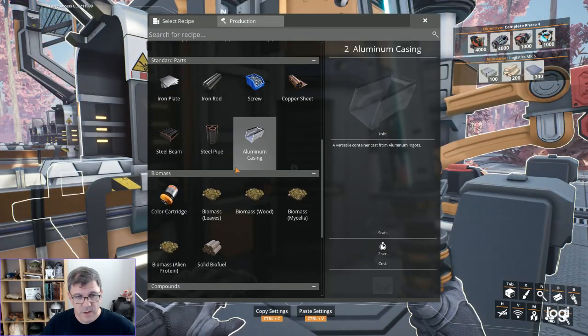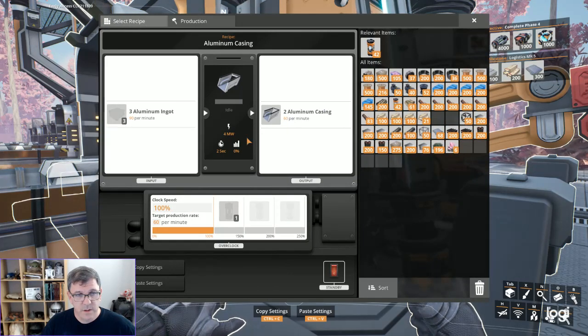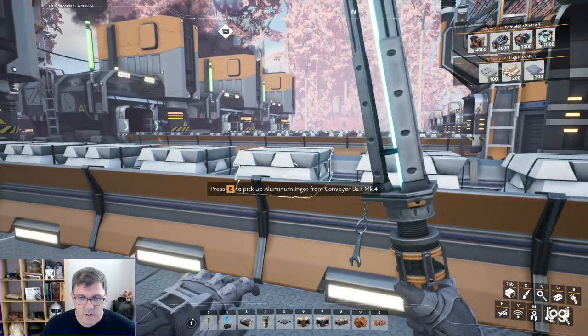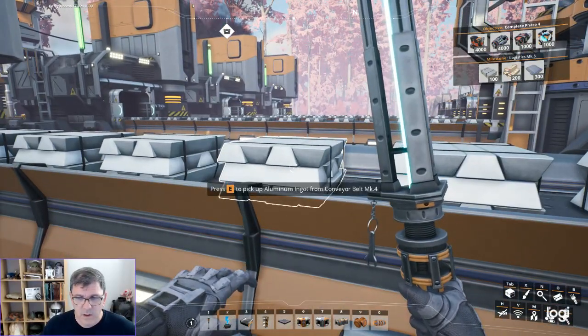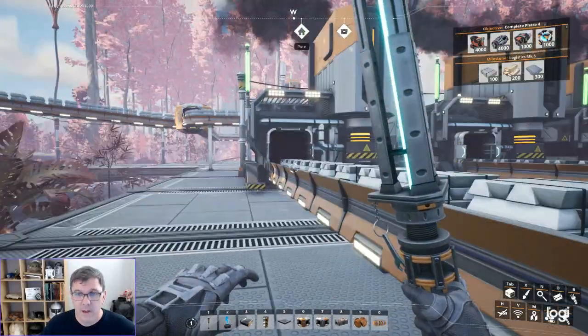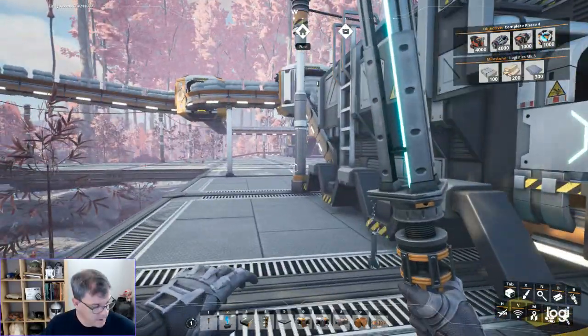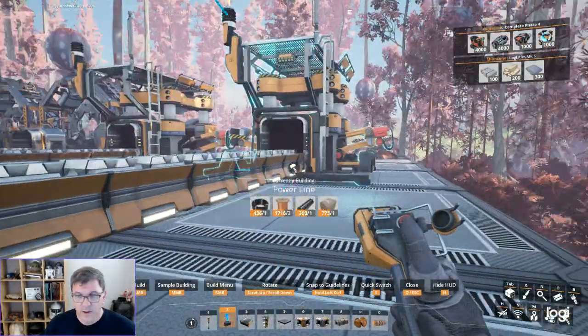So now this is making the aluminum casings. What the heck is going on now? Aluminum ingot. Oh, no power. Okay. That is fine.